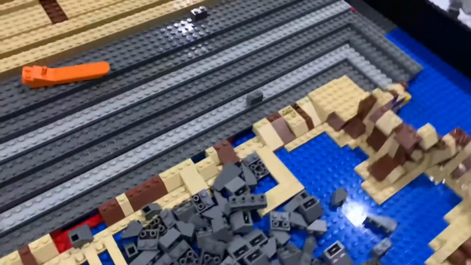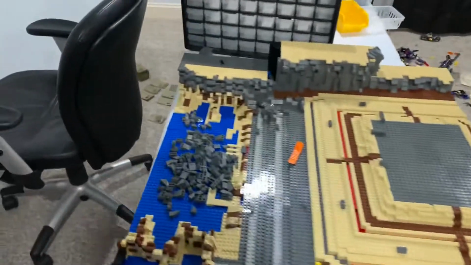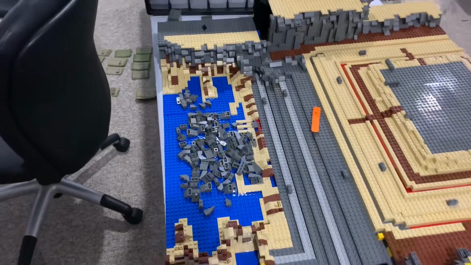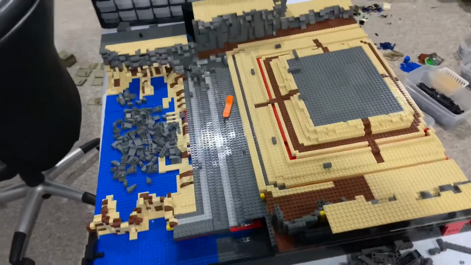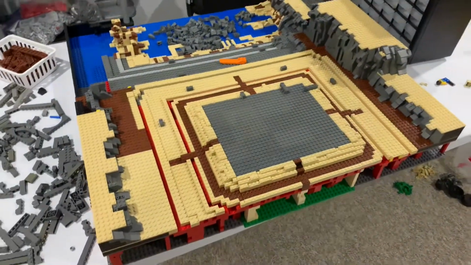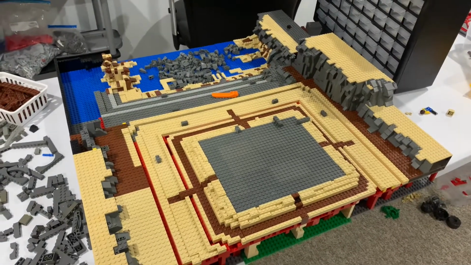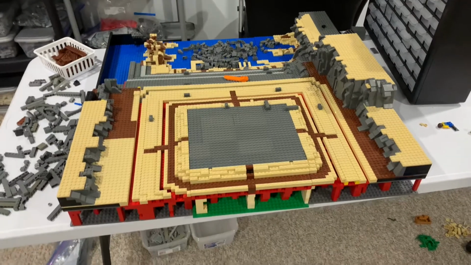Let me try and get you guys an aerial shot, and you can see all the mess I had to make tonight to get some parts ready for this. So yeah, there's the aerial shot of the whole MOC right now. It's looking really nice. Lots of detail to come to make it pop even more, but I think we got some good progress going right now. Week by week, large sections are getting done.